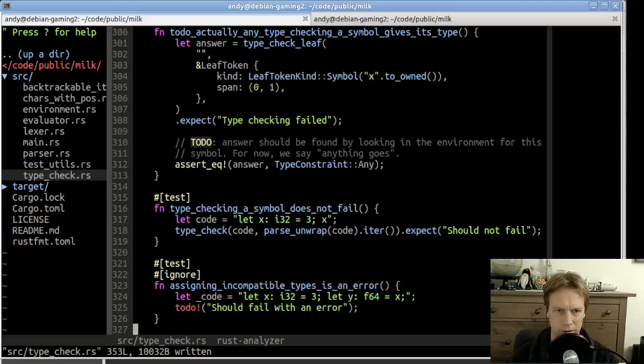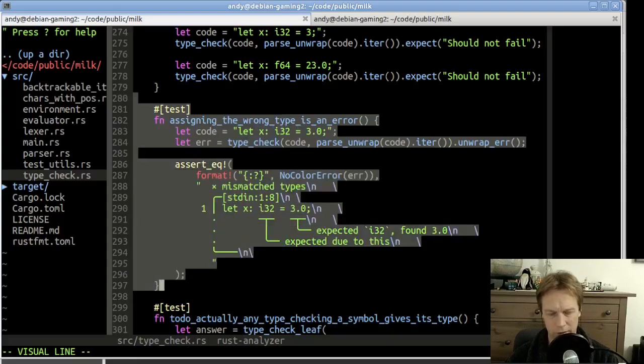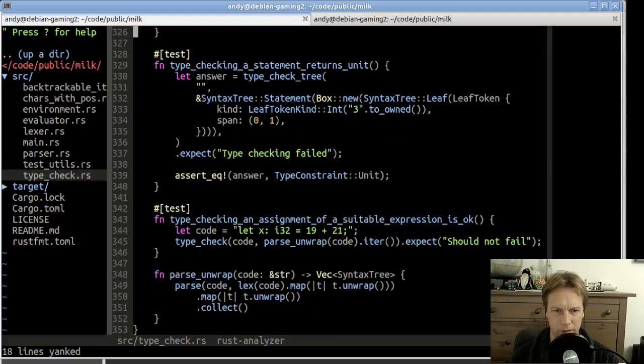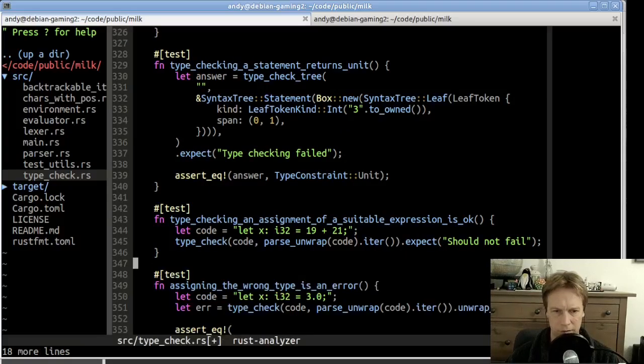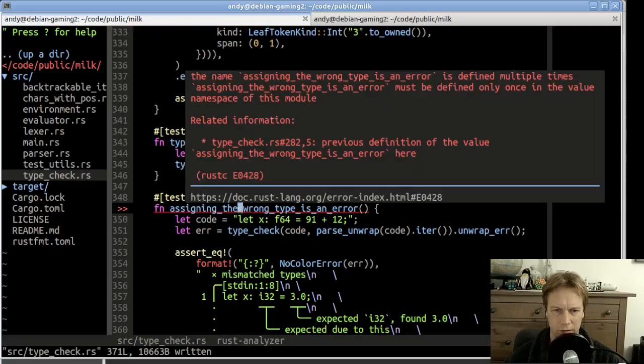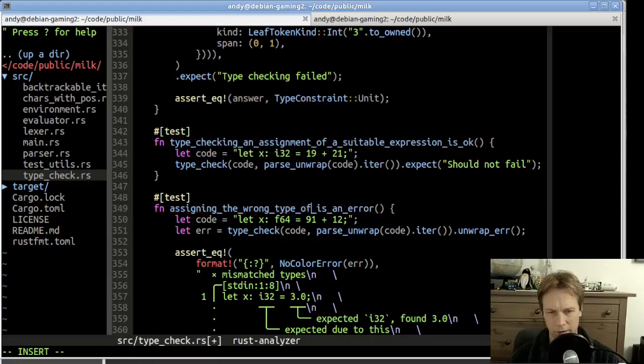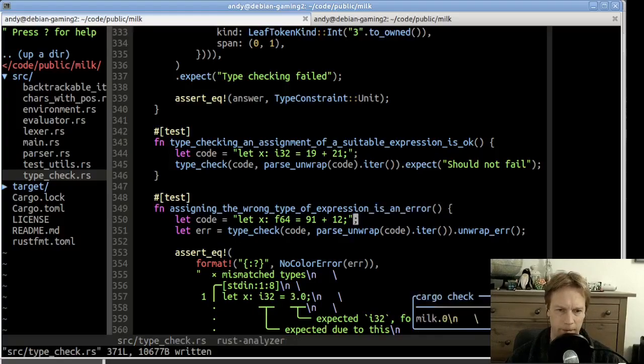But if we try and type check something that is not suitable, it should fail. So let's say assign into an F64 a similar expression, 91 plus 12. Then this should be assigning a wrong type, let's say the wrong type of expression is an error.